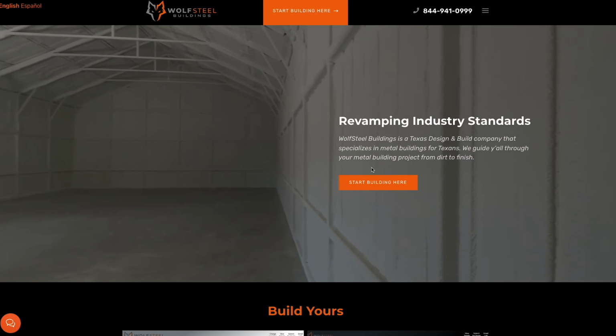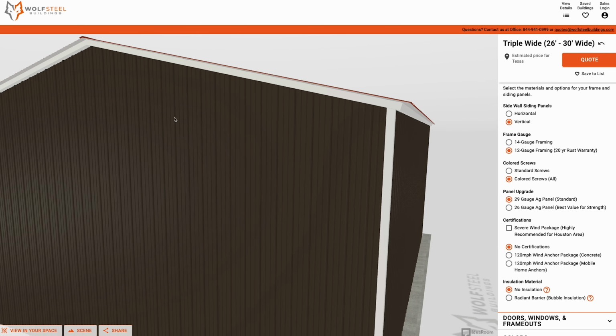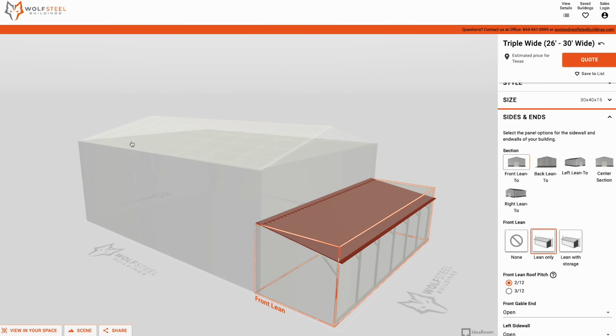In this designer you'll see how easy it is to design maybe a 30 by 40, which is our most popular size, for about $10,000. We can go all the way up to about $50,000. It really just depends on what you select in your building. So stick around so I can help you through it.